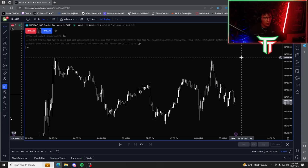I struggled a lot with my emotions, a lot. Market would open, I would be itching to put a trade on. Constantly looking for opportunity. I couldn't sit still, taking terrible trades that I didn't even plan for. I would just enter, exit, whatever it is, and I would just go on tilt and I would trade, and I had no idea what I was doing, and it was awful.